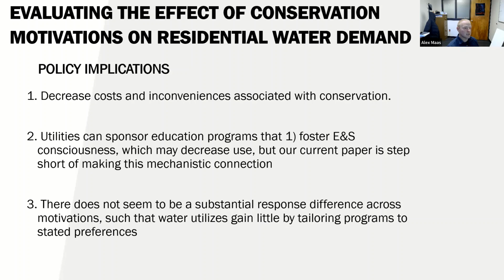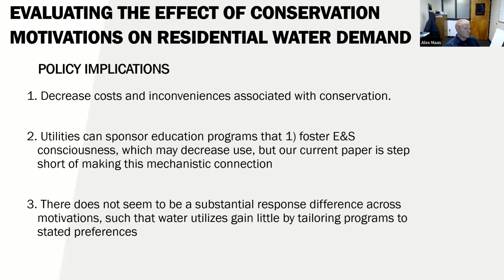Now, the second one here is utilities can sponsor education programs and foster environmentally and socially conscious folks. That has the potential to reduce demand, but I'm going to hedge that a little bit and say, again, we don't know if there's something else that's driving people into their environmental motivation and then making them use less, like let's say their preference for children or whatever it is. But certainly there's some implication there that environmentally and socially motivated messaging might reduce water consumption.